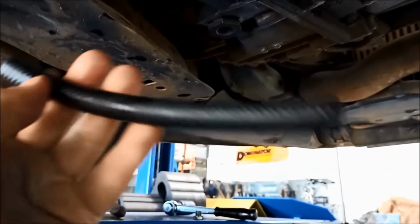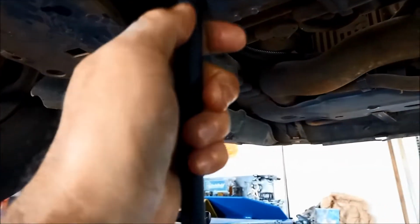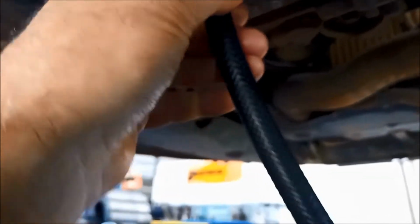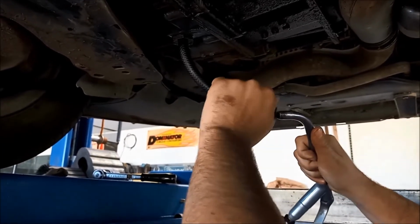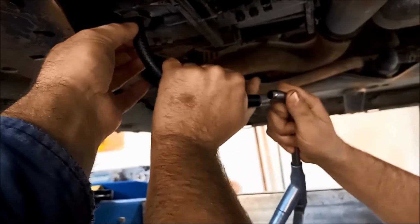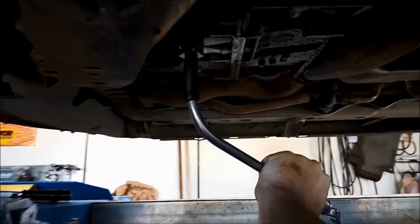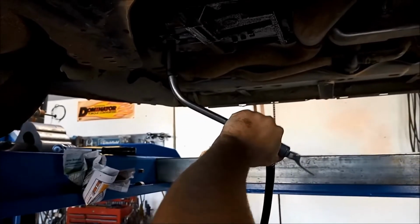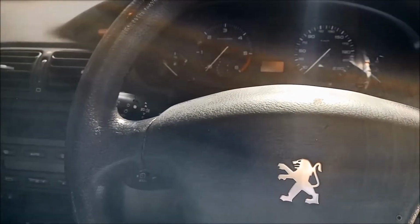Now what we're going to do, I've just got a section of hose there, and I've sharpened the tip of it, and you'll find that just threads in a little bit like that. You still will have to just support it there because it's not going in very deep, and we're putting in the full synthetic multi in there. Just support that hose up there. And we just fill it through there like that. We'll put a bit over 3 litres in to start with. Okay, we've got about 3.5 litres in, or a bit under 3.5 litres.